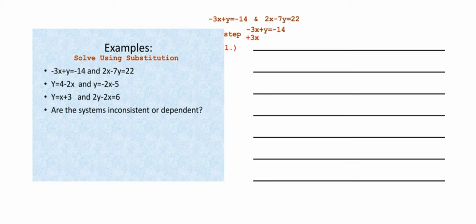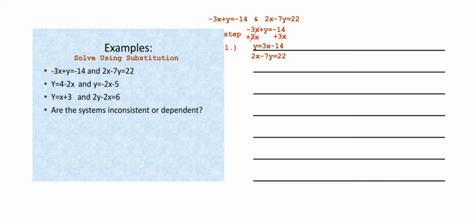So let's get rid of the 3x. Let's add 3x to both sides, plus 3x. There we go. So 3x on the left side cancels out, and that gives us y equals positive 3x minus 14. Be aware, we want to make it easier to visualize by putting it in slope-intercept format. It sometimes helps, most often.